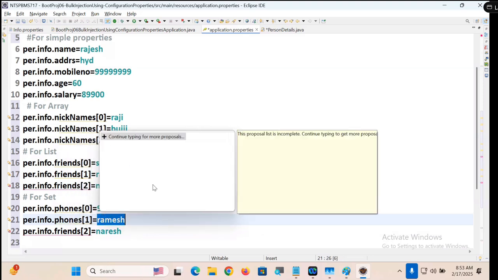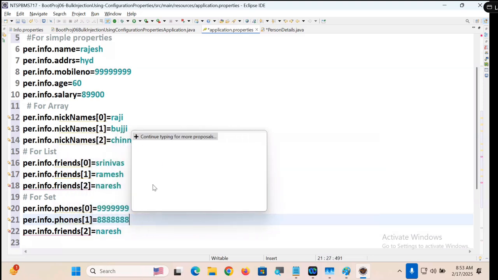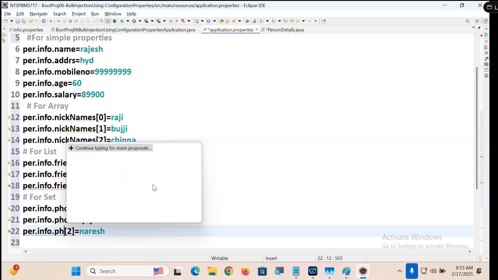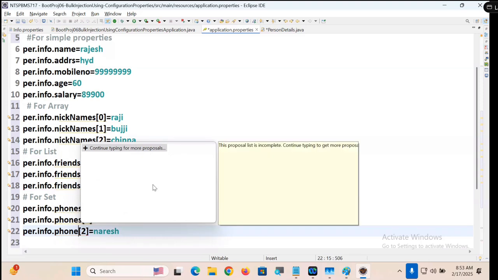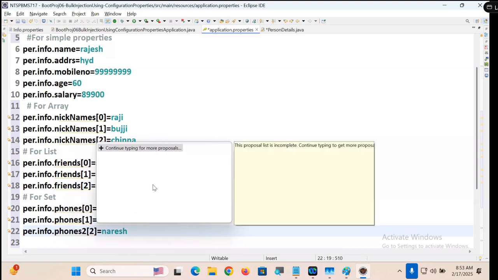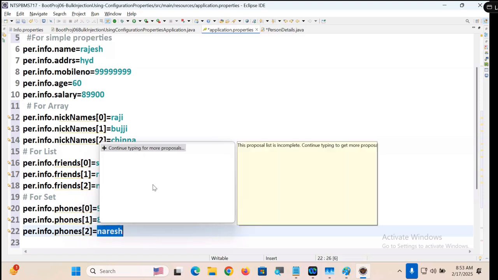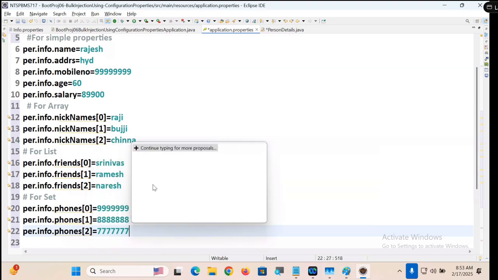All 8s. Next. Phones of 2. All 7s. What is that, guys? All 7s.